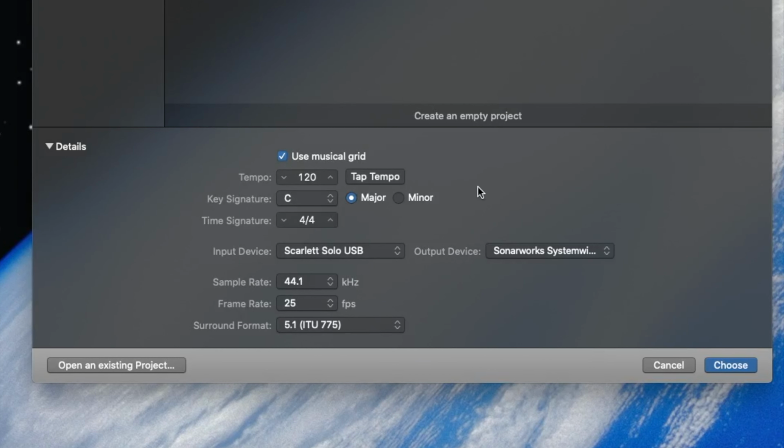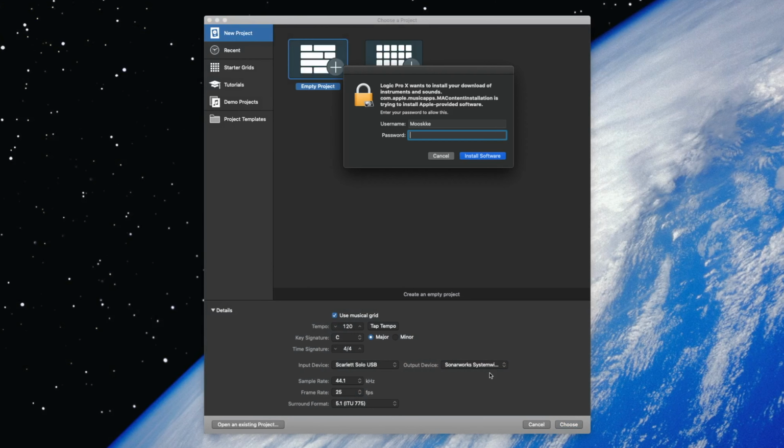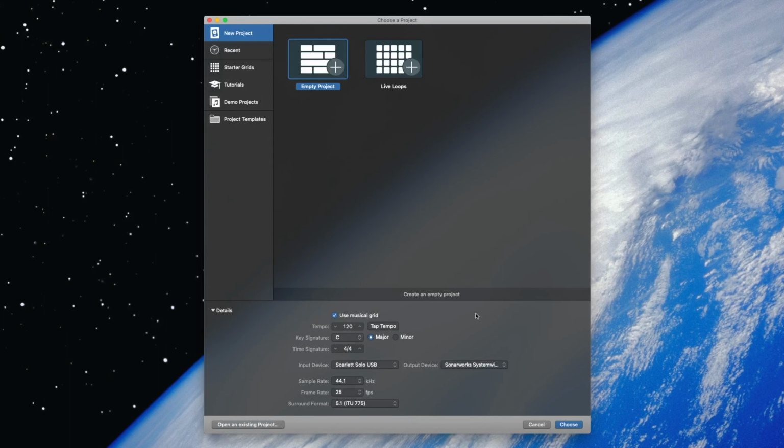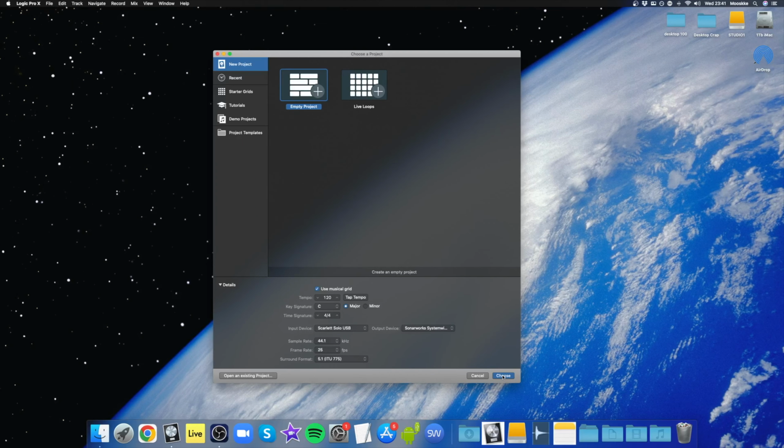As you can see, you can change the tempo, key signature, time signature, everything here. Just set it up however you want. I generally just leave everything as it is and then I'll change it when I get into Logic. So what we'll do now is we'll just choose this and then we'll change everything within Logic.